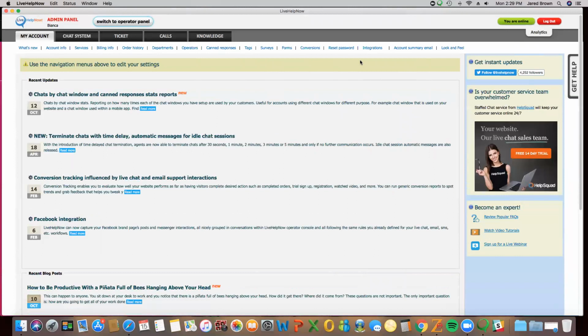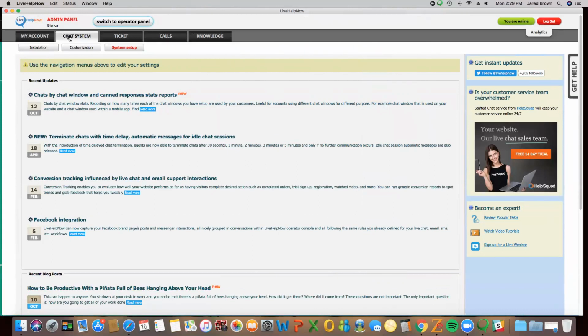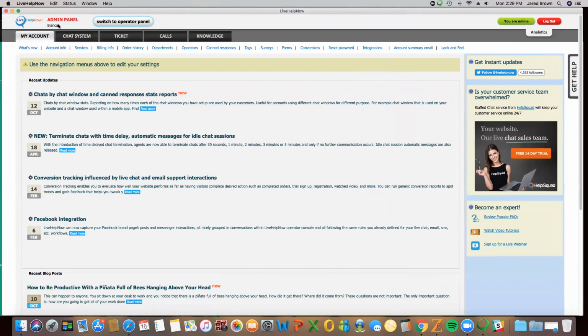But this system is very, very robust. We have a ton of features, and we integrate with as much as we can think of. If you have any questions, or if there's anything else that you need this to work with that may not be covered here, you can of course reach out to us. You can call us or email us. We'll gladly help you out.